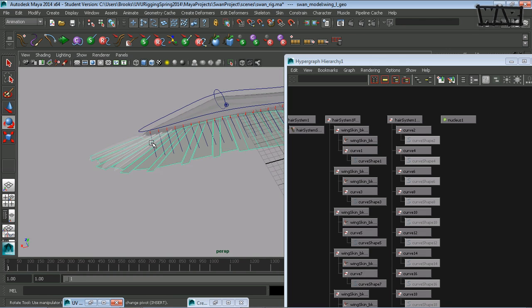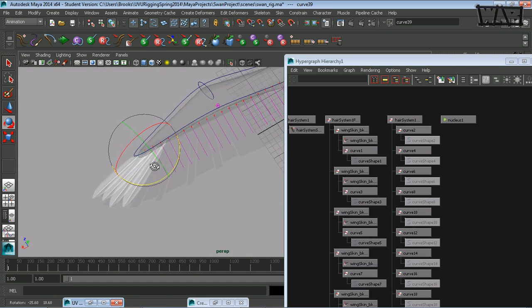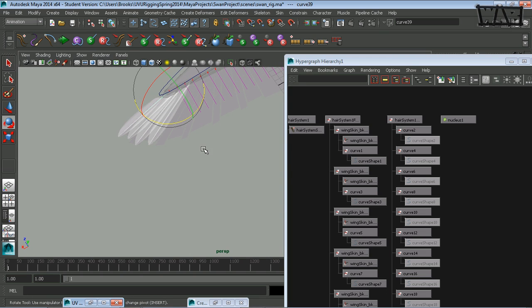Okay, and I need to rotate these so they point in the direction of the feathers that they're going to be controlling.